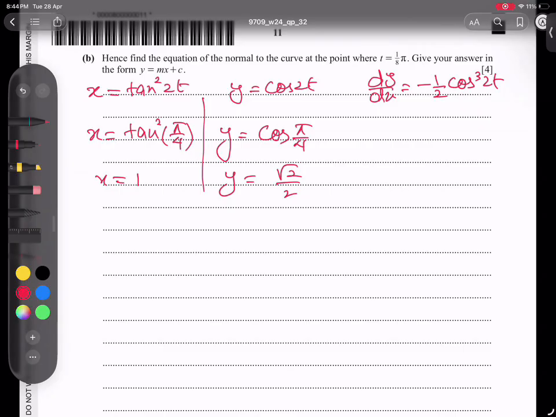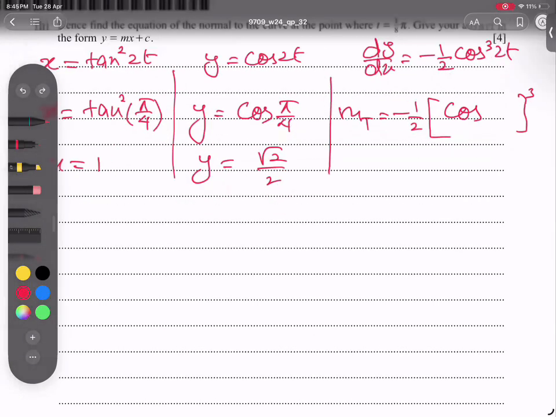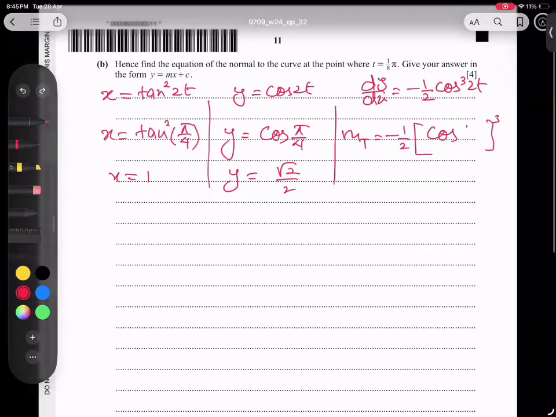And after this, what is the next plan? The gradient. Now I have to plug in this value here, but the cube is there. So how to find the tangent gradient? Negative half is there, and I'm writing power 3 on top, and inside I'm writing cos, and plugging in pi by 8 here, so pi by 4 basically. And cos pi by 4 is again root 2 by 2. Negative half is outside. I'm writing root 2 by 2 and power 3.